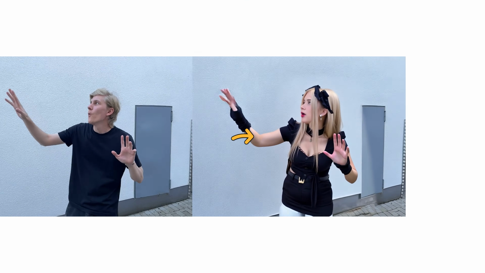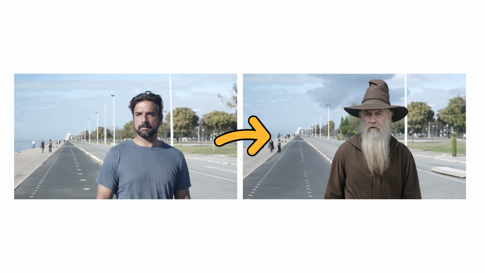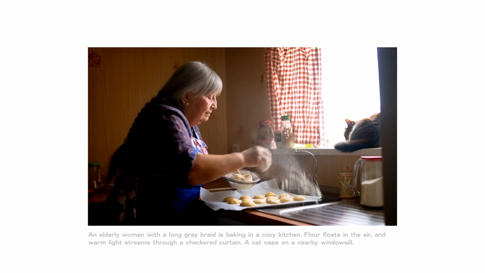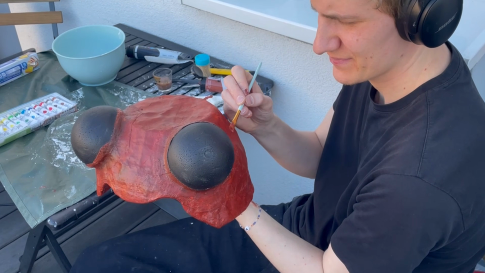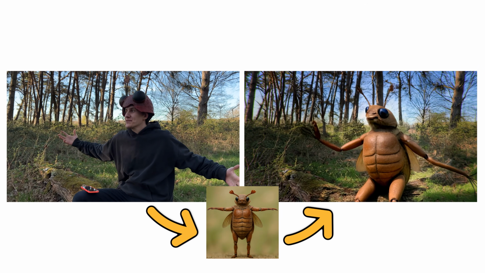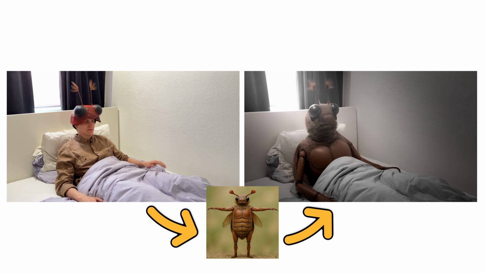A new free and local AI video model is changing the way you can make movies. It allows you to easily remove or replace actors in your footage, change the style of your video, generate entirely new shots from text or images, or even change the camera movement in existing footage. To demonstrate how all these tools can work together, we filmed an entire short film on a phone and used this AI model to transform me into a man who one day wakes up to find himself transformed into a monstrous vermin.